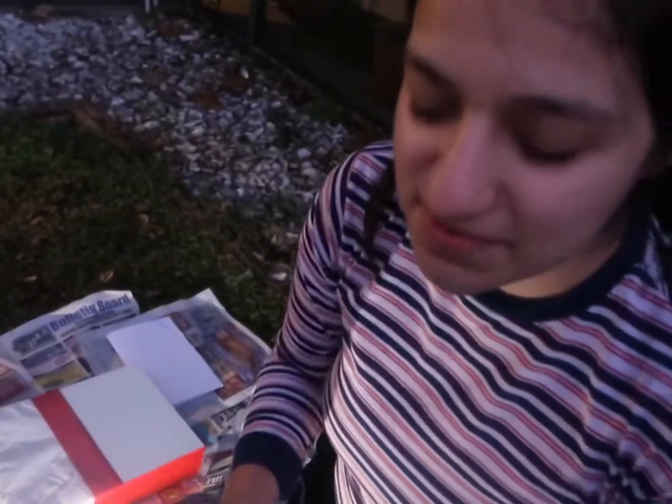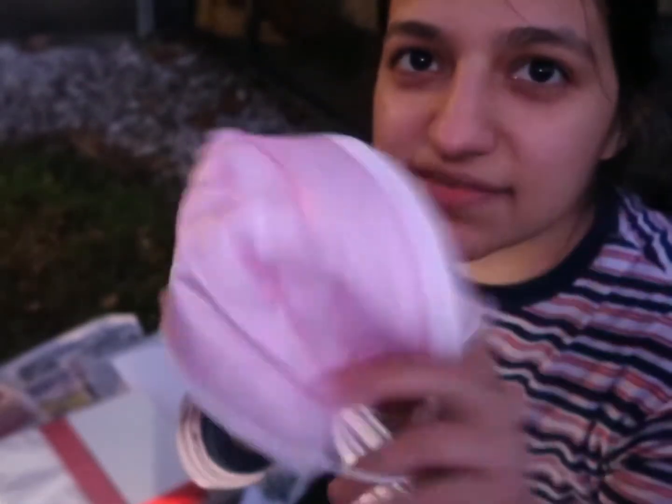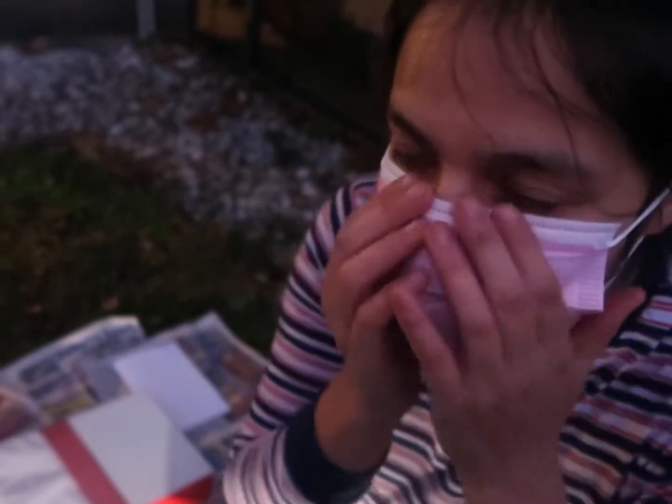All right, I gotta hurry up because it's getting dark outside. Look. But, yeah. I don't got one of those fancy masks to spray paint, so I got this for now. So hopefully it does the trick, I guess.